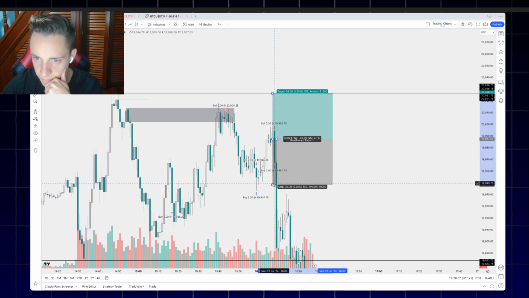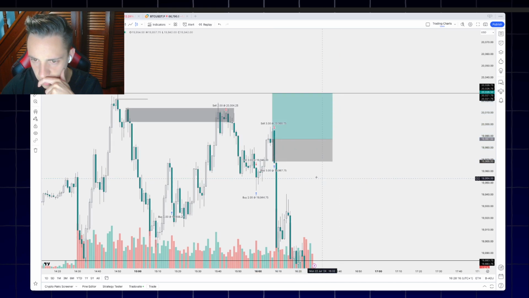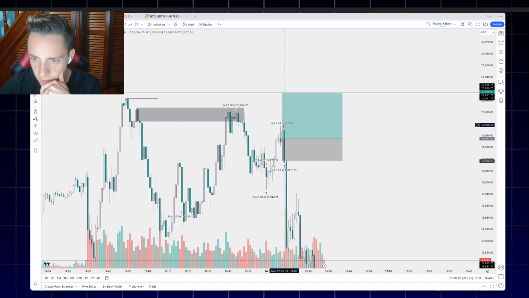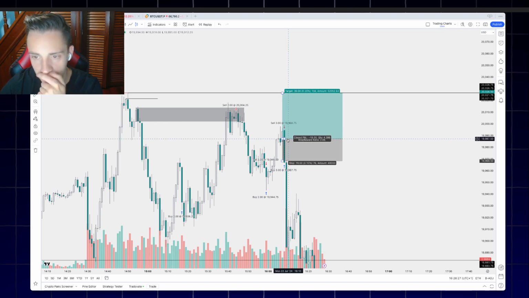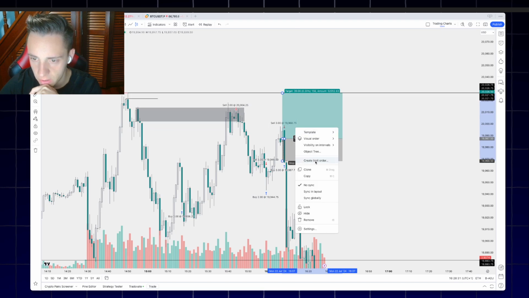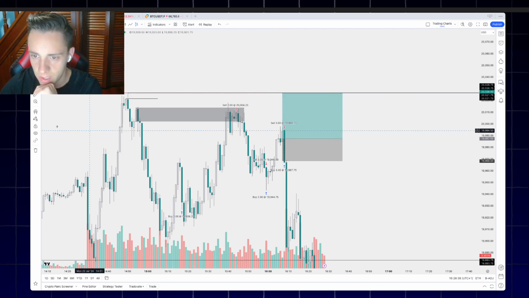So this ended up forming, and I had somewhat of a conservative stop loss. So I think it was, the stop was below this candle. So I ended up buying here, right? This is a 2 risk to reward, buying 3 contracts, which is about $125 risk. So I ended up buying here in hopes that we go higher.